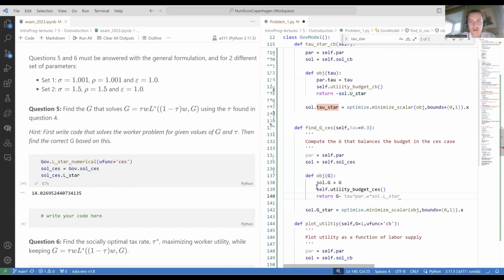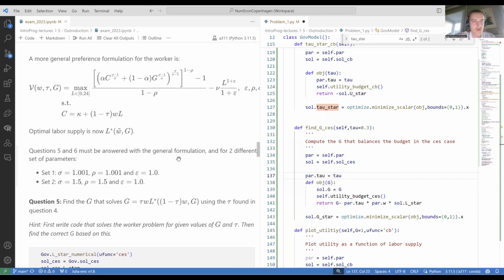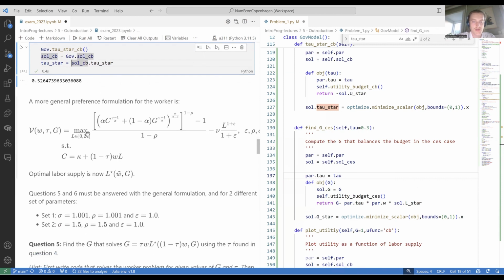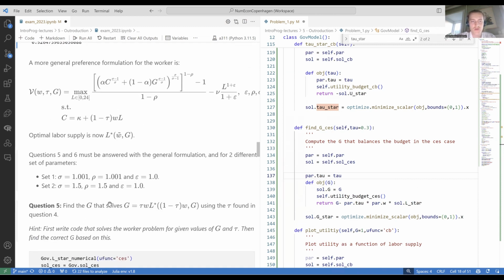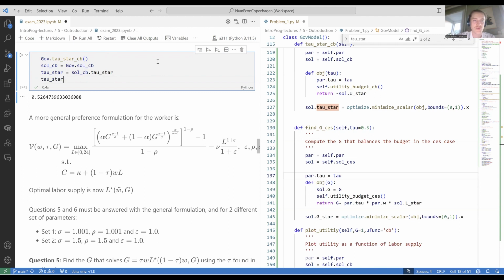So it's going to be G minus tau times W times L star. We set tau equal to the tau that we get here, so the function takes a specific tau. We also want to save this tau star because we need it in the next assignment. So you have to find it using the tau found in question 4. This is not super important. If you hadn't been able to find tau in the previous assignment, then just use something like a half or something.